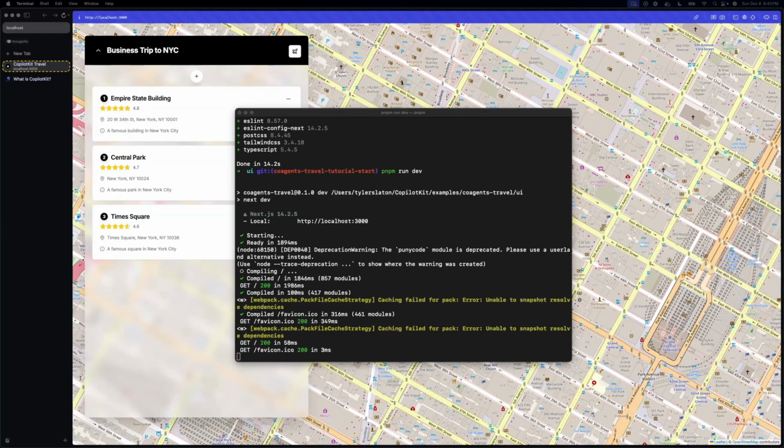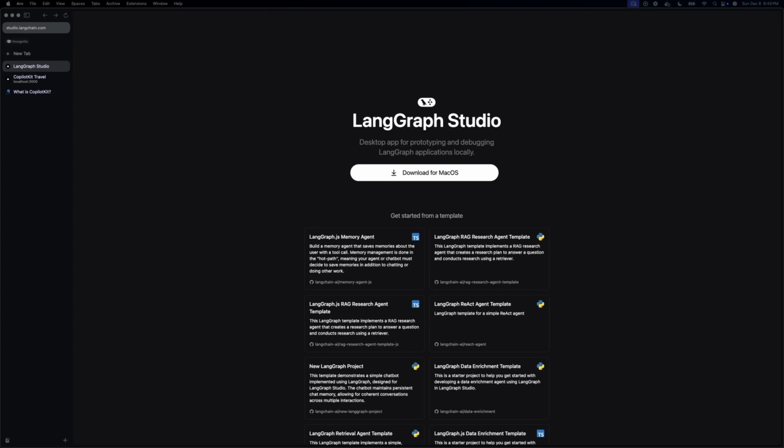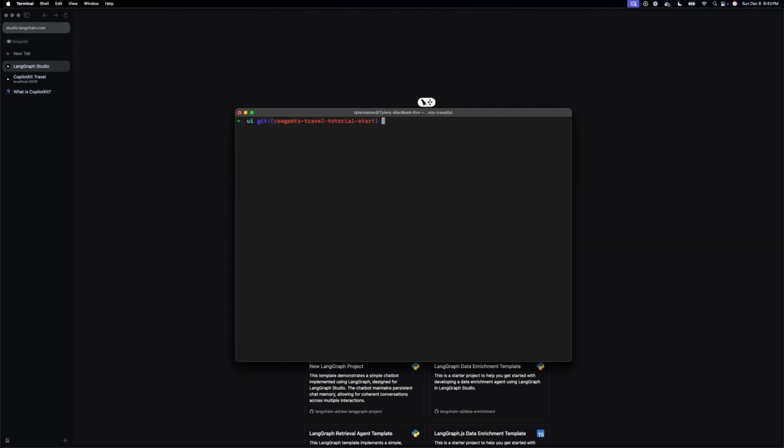All right, so next up, we need to talk about LangGraph and LangGraph Studio. So first up, we're going to go ahead and open up our code base, and we're going to add in the necessary secrets and environment variables so that the agent can run properly. So go ahead and open up the agent directory, which is /agent. In here, we're going to go ahead and create an env file, which is touch. Then we're going to go ahead and open up a code editor at that repository. So let's go ahead and do that.